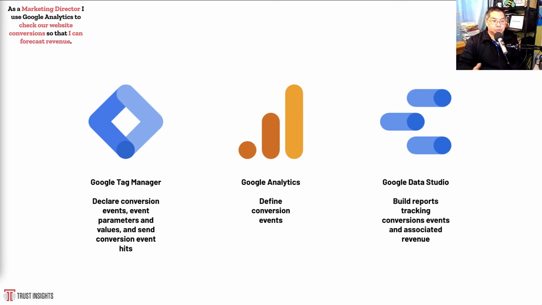So these user stories are really important for mapping out which features in which part of the Google Marketing Platform we need to be ready to work with. If we don't have this, then what will happen is people will go into Google Analytics 4 after we've rolled it out for those people who will be using it and say, I can't do my job, right? I need conversion events, or I need conversion values on my event hits, and parameters set up declaring what my event hits are in order to do my job.